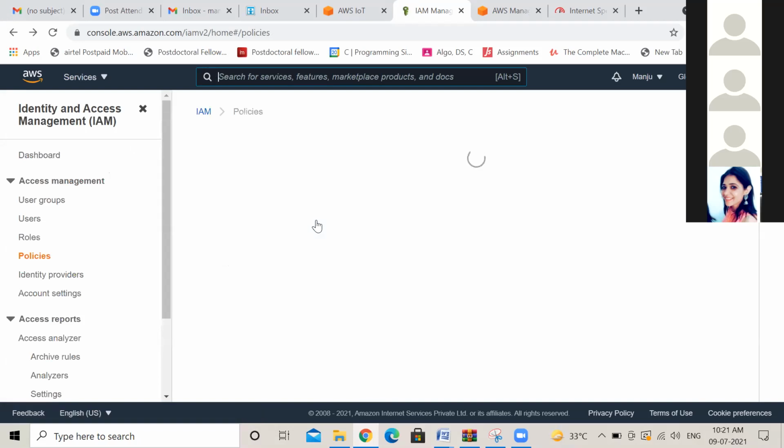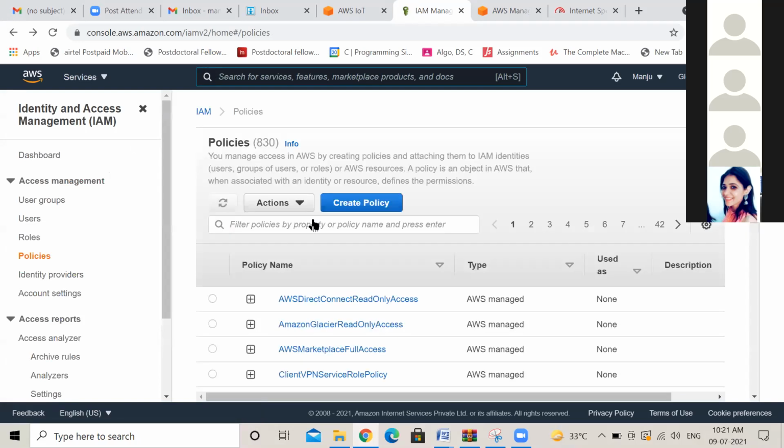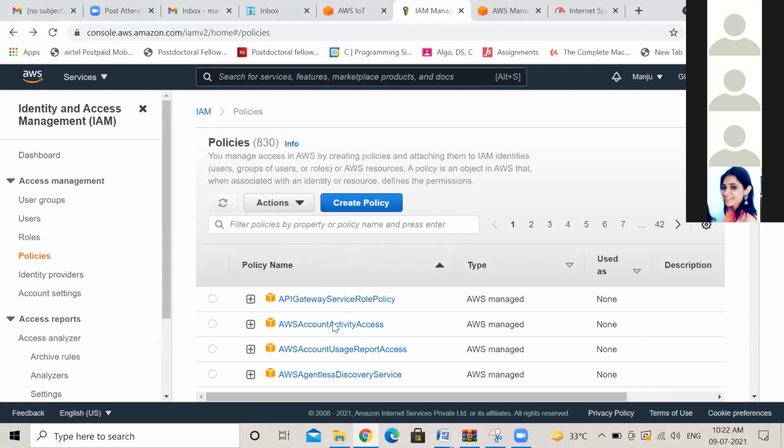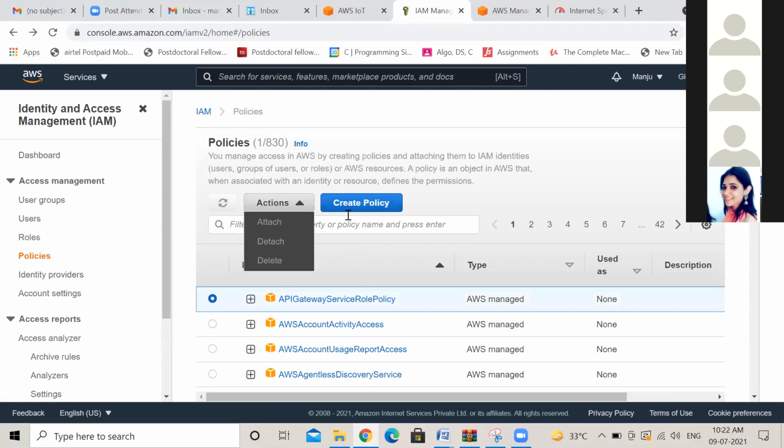Click on the action button, on this arrow. When you click on the attach option, it will give you an option to add a user. Right now you have not selected any policy. Select any one policy from the checkbox. Now click on attach. Is it giving you attach options? No, still it's not available. Okay, you click on create policy.